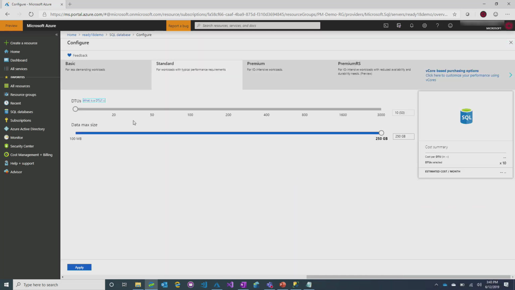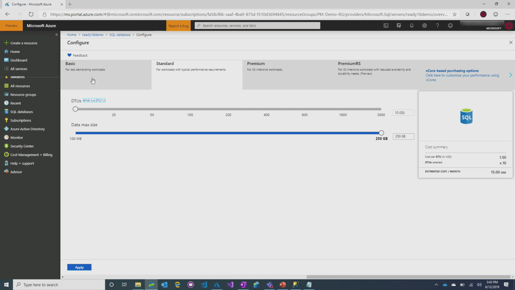But if we then dive a bit deeper and look at the individual deployment options that exist within Azure SQL Database, the very first options that you get here are what we refer to as the DTU model. That's the database throughput units, which is essentially a blended model of CPU, memory, and storage all in one.